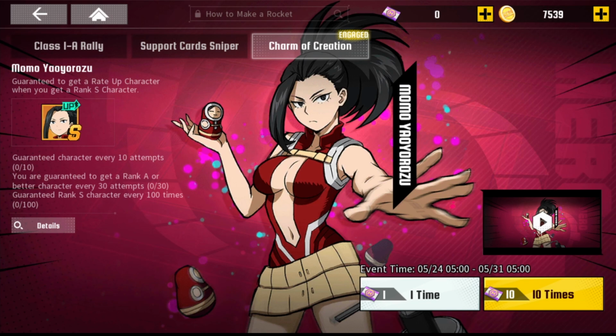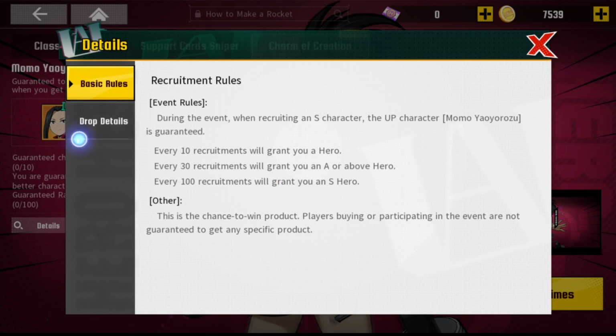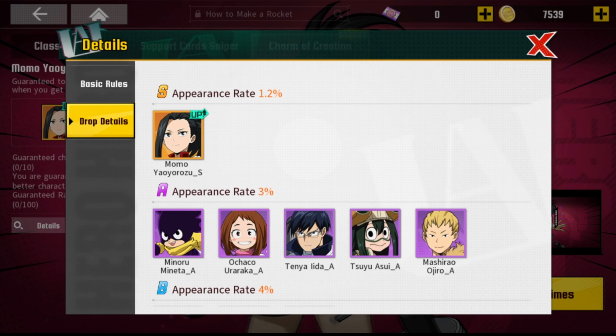Also, another thing to mention too, if you guys have played other gacha games, whenever there is a rate up banner and you're going for the specific S unit, well guess what? It's only that S unit most of the time. Usually there's not any other S unit featured on an event banner apart from the main unit. So that's actually a really good touch.